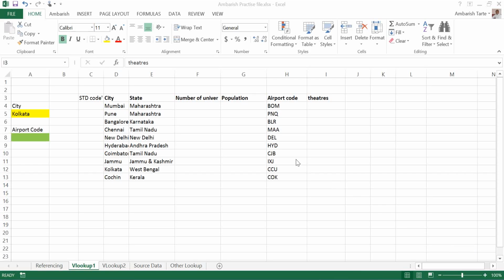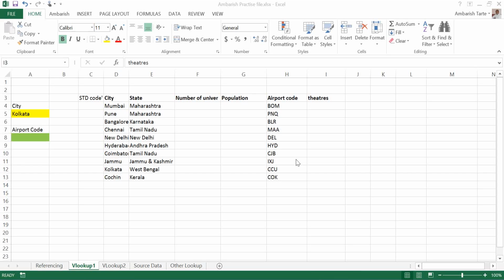Okay, now friends, let me just recap. We've performed two tests. One was the existence of a common column, and remember that is very important. You cannot perform VLOOKUP if there is no common column. Of course, there are other ways of doing it, which can be discussed in other sessions. But for VLOOKUP, you have to have a common column, and that we've taken care of. We've also seen that the airport code column, which in this case is the desired column, is somewhere on the right hand side of the city column.